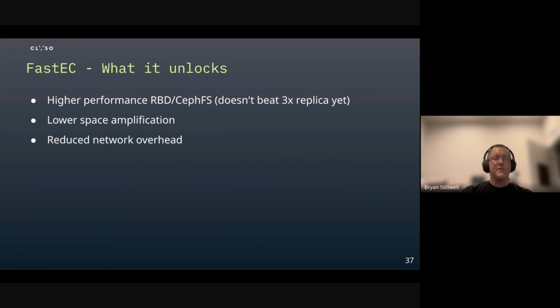But each read was amplified by 8x, and it was basically saturating their network because it got amplified so much. So this would drastically cut down on the amount of network overhead that you would need.